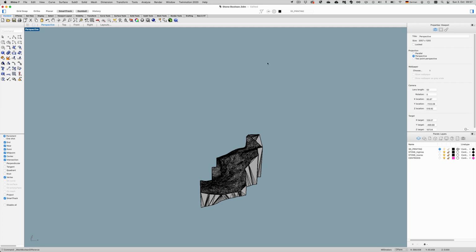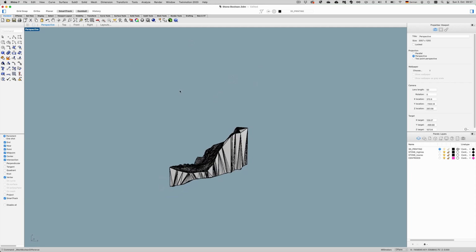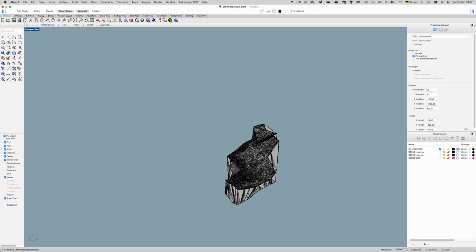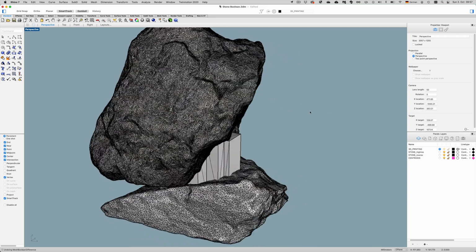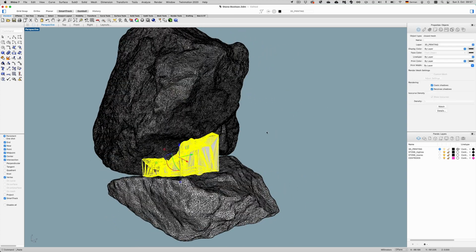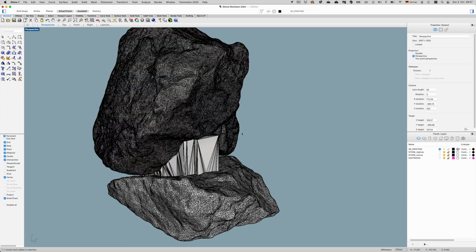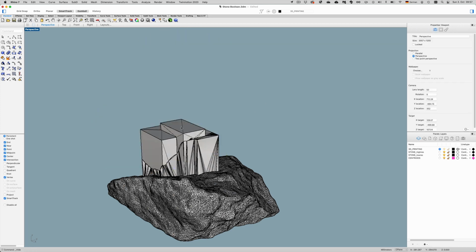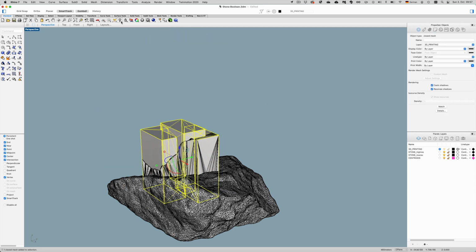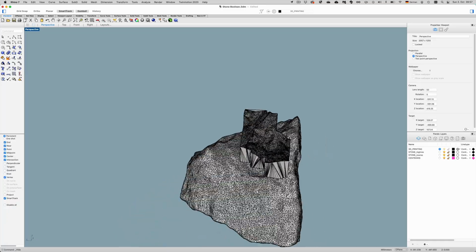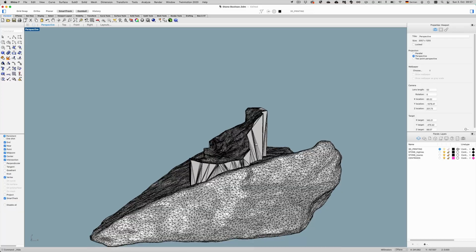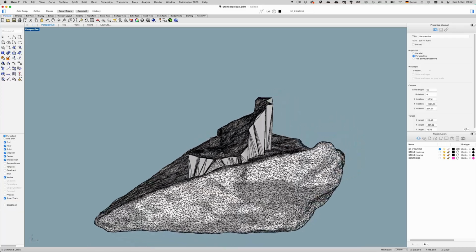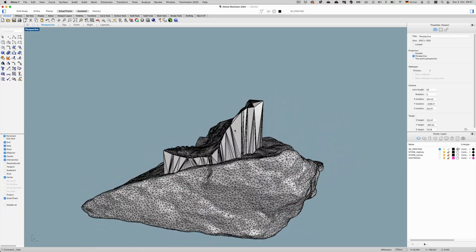Now you noticed the other objects are gone, and I cannot bring these back. What I would recommend is you just select this and copy it, and then you go back. You have all your objects back, you paste it, and now you have, let's hide this, you still have the original blocks, which you can also hide, but you also have your highly detailed block over here.